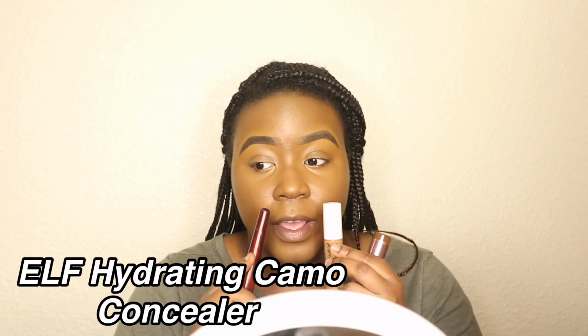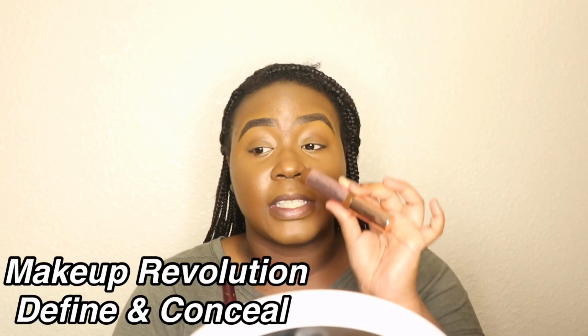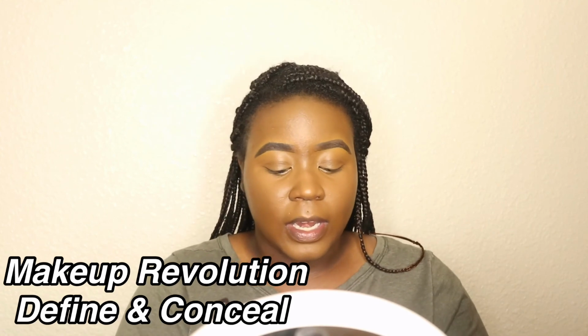Okay, now we're going to cream contour. This is the e.l.f. Hydrating Camo Concealer, the one that I highlighted with. And the one I'm going to contour with is the Make Revolution Conceal and Define Concealer. Now this concealer is quite a bit darker than my skin tone, about 2 to 3 shades. I like a very intense contour just because I feel like it makes me look very snatched. But it all depends on preference.